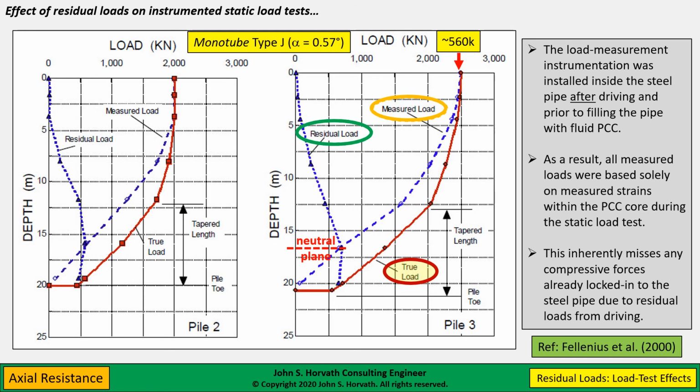By the way, this is one of the nice things about that 1969 NGI Holmen Island test pile program. They used precast concrete piles where the instruments were embedded during the casting. So the instruments were zeroed out prior to driving the pile. They then extracted the piles at the end of the program and rechecked the zero readings, so they were able to measure the residual loads directly. There was very high confidence in those residual loads that I've shown you and will show you in some additional slides.